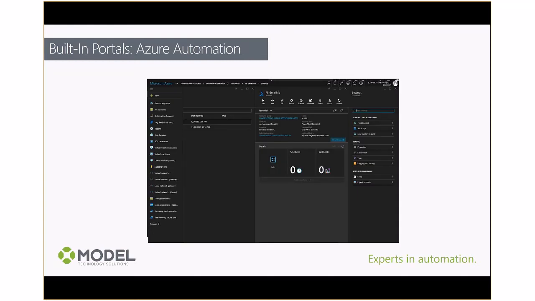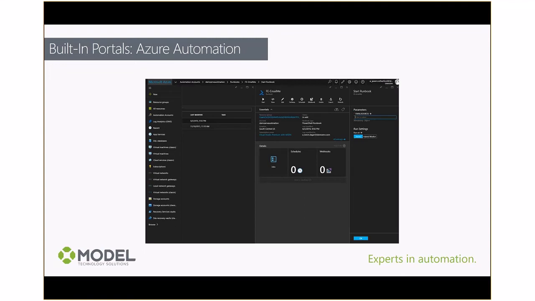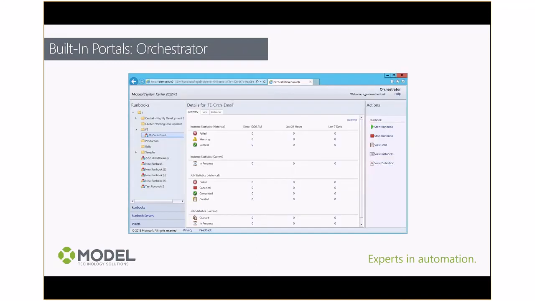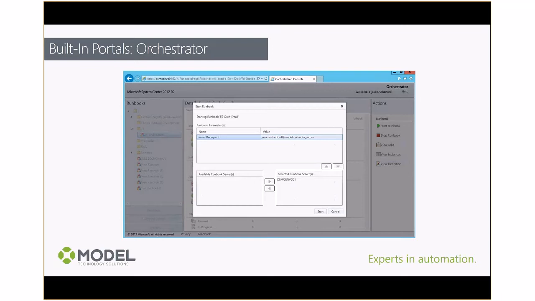If you were to run a runbook in this fashion and provide parameters of input, as you can see on the right-hand side, it's a free text box, right? If it's a yes or no or true or false, it's a slider, it's a switch. But any other kind of context to wrap around the input or to normalize the input really does not exist because it's PowerShell. Orchestrator, it's a Silverlight-based interface, and if I needed to provide something as simple as an email address into an input, there's no way to really normalize that input for that automation.